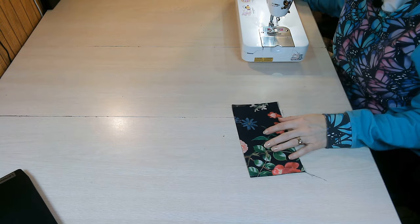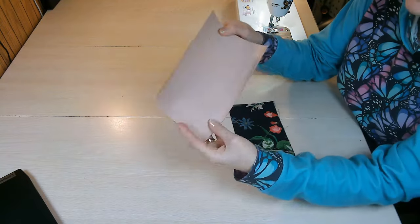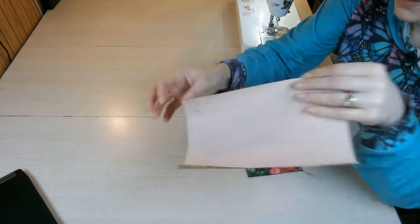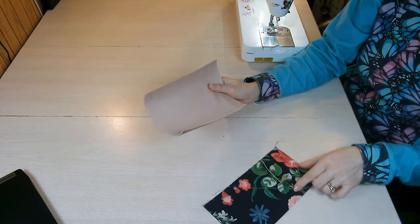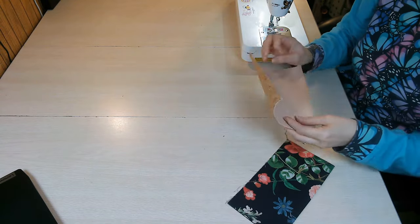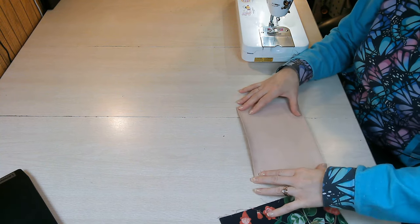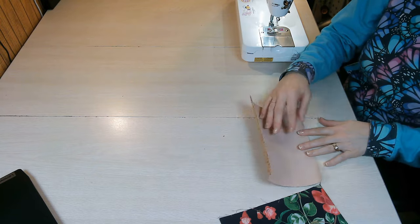So my slip pocket is all pressed nicely. Now we need to grab the slip pocket accent, and it's this piece here, piece I. I have done this with a raw edge material as instructed in the pattern. So what you're now going to do is lay the raw accent piece wrong side up, so it's looking at the wrong side. My pretty side is against my work surface.